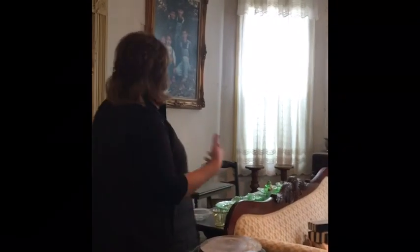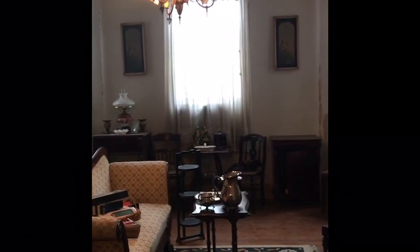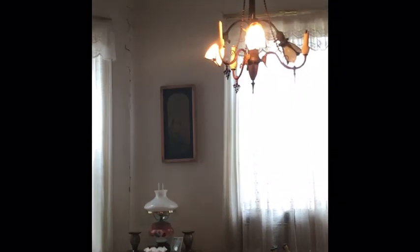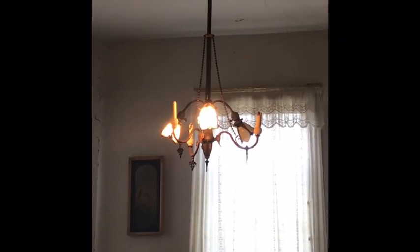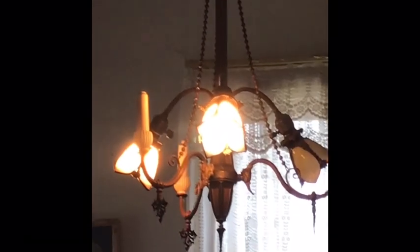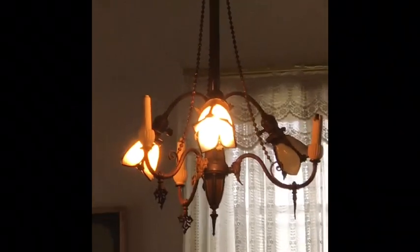Front living room, and there's two of them, I don't know which one they call this. I would assume this is smaller, this is probably called the parlor. Unique to the house, which now these are not going to be sold, they're going to stay with the home. This is an early electric light fixture, and at that time, electricity was not reliable, so this has still got gas on it too, so it's a gas electric light fixture.